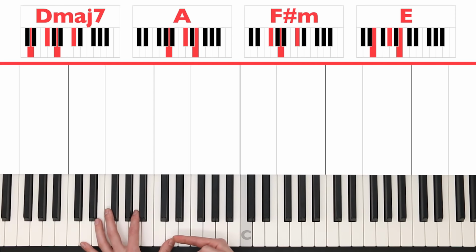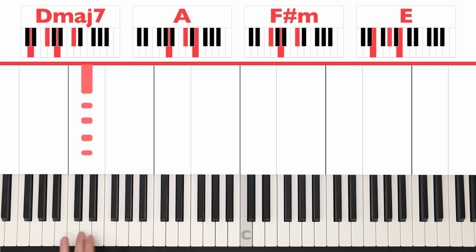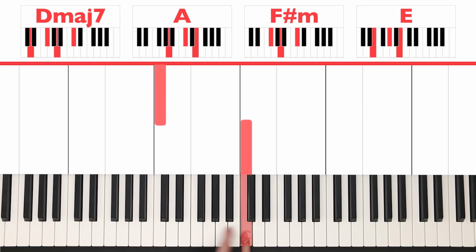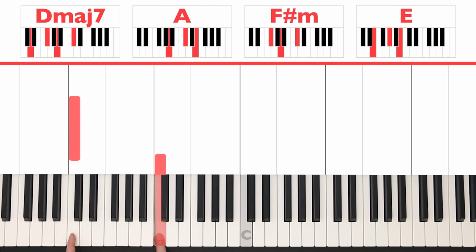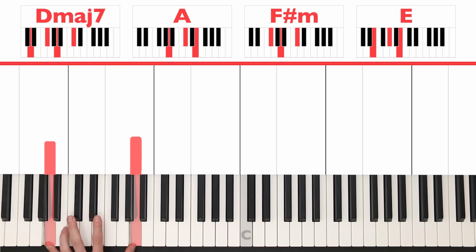Now what we're going to do is we're going to play the left hand, and we'll do that at the same time as we play these notes right here. Now, you can play the octave, but if you're having trouble to do that, I would advise you to just play a single note, the lower note, okay? We've got the middle C right here, go C lower, and a C lower, and play your stuff right here. D, A, F sharp, and E. Why? It sounds almost the same as the octave, okay?